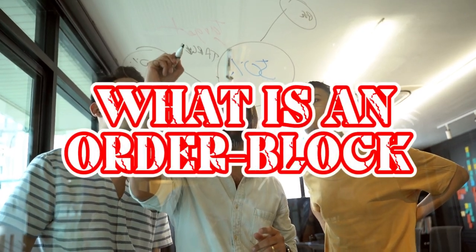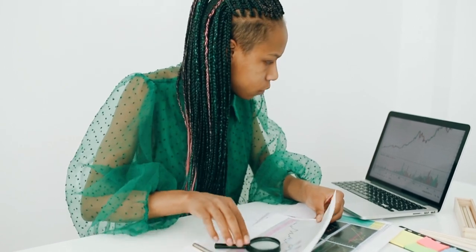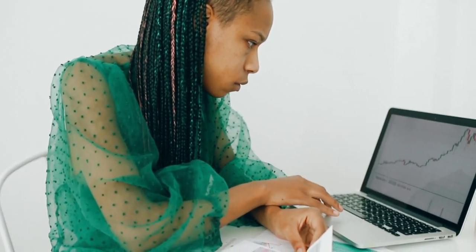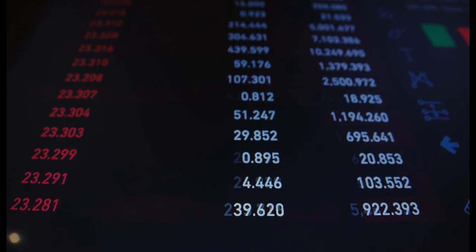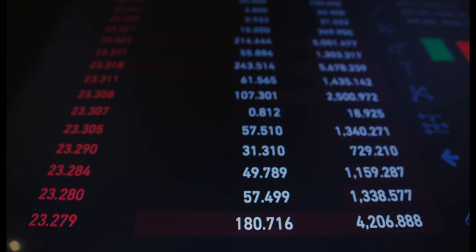But before all that, I would like to ask a question. What is an order block? According to Google, an order block is a market behavior that reveals the pile-up of orders by large entities. In Forex, order blocks are used by the banks to split their big orders into small chunks so that they get their orders filled at better prices without disturbing the market equilibrium.